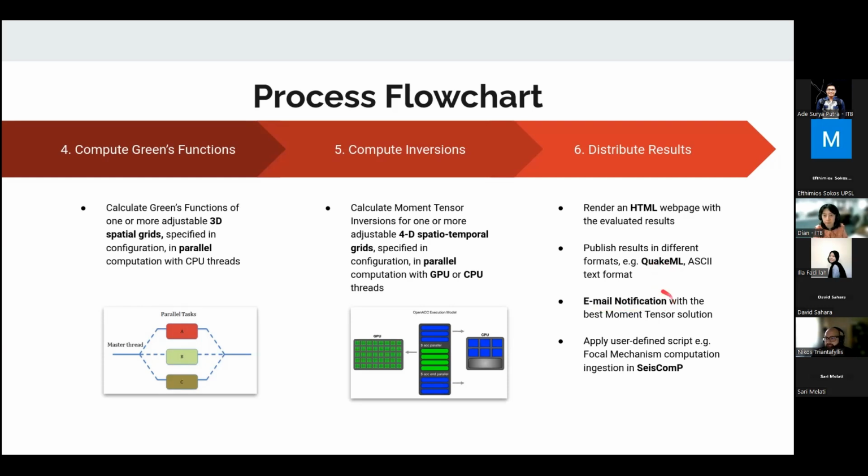There is an email notification system, mostly for real-time operations, if you want to get notified after the computation. But you can also apply user-defined scripts, for example to ingest the moment tensor solution back into a SeisComP that already runs operations there, so you can enhance the event with moment tensor information. But mostly the last two points are for real-time operations, and they refer to civil agencies, probably.